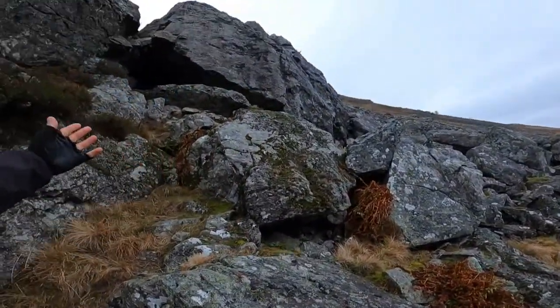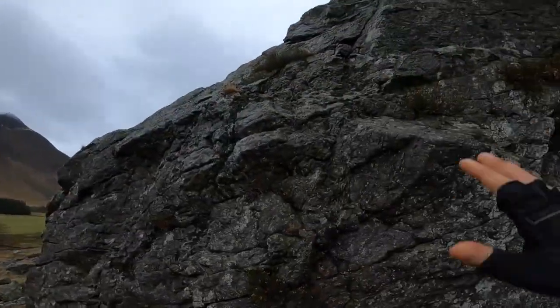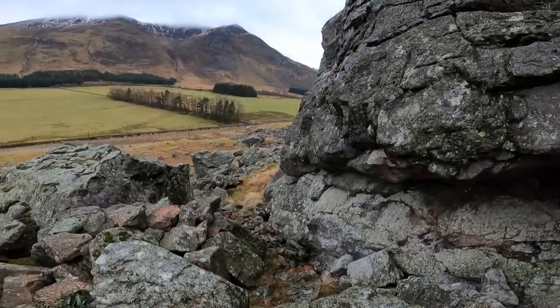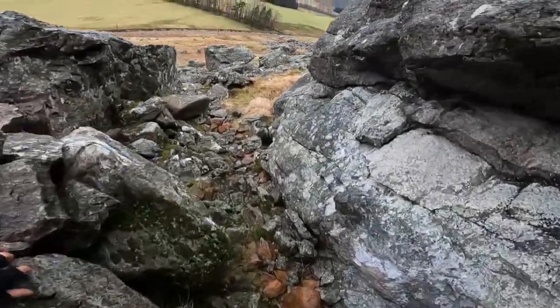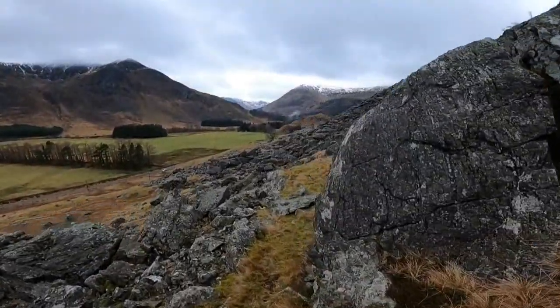And then check it out, the secret cave up there, folks. Definitely worth a visit. And it's crazy how fragile this rock is here. In a place like this, you always have to be keeping it safe to the best of your ability. So rocks are always on the move. And this is insane, folks.